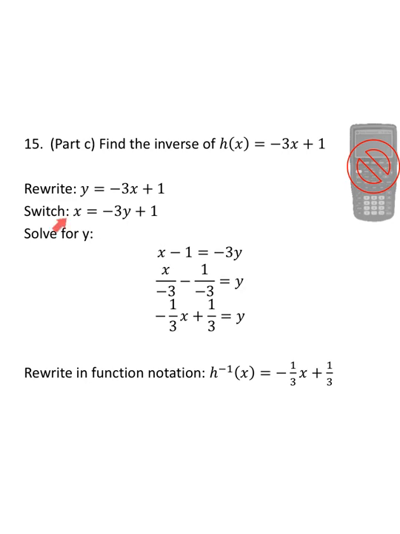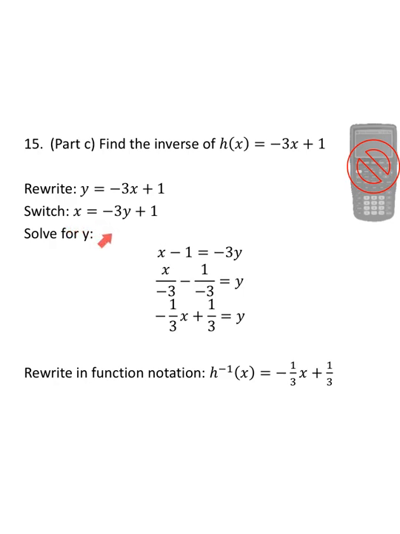So our second step, what was a y becomes an x. What was an x becomes a y. Those two steps are what I call cosmetic. It's just a change in the look. We haven't done any real work yet. Even though this switch right here is the most important step with an inverse. You're switching the variables for a generic function like this. Now we want to solve for y.